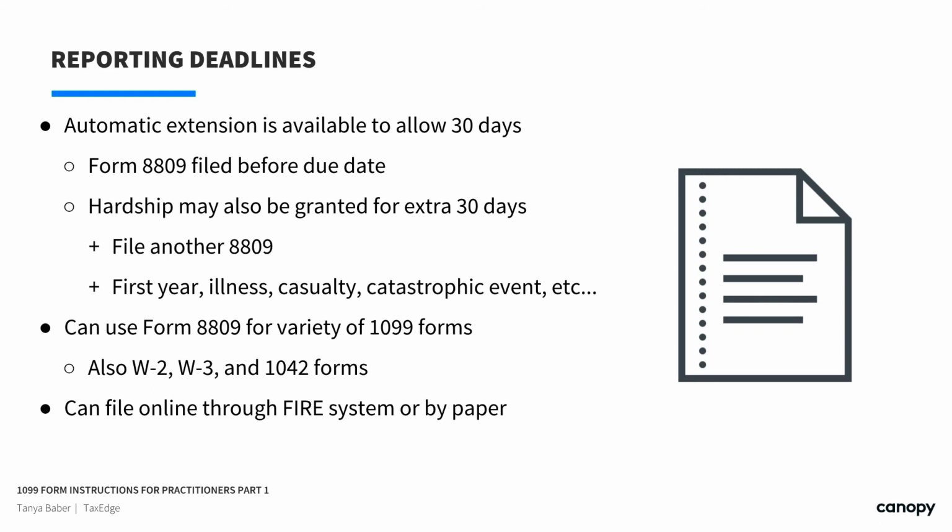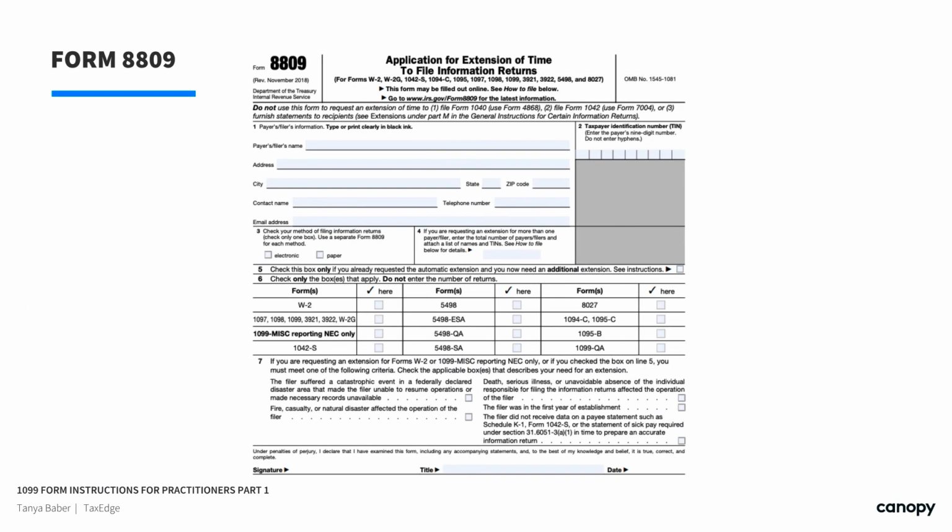And to show you what that form looks like, and this gets updated periodically, they kind of streamlined it a little bit now, you'll see the top. The way you tell, by the way, on any form or version is in the upper or the very lower corners. It'll tell you when that form was released. So this is a pretty recent rendition of it, but this is the one you would want to use for this filing year if you wanted to get some additional time. And you can see there's a lot of different check boxes in here. We'll talk a little bit about what this NEC means. So 1099 miscellaneous reporting NEC only. Non-employee compensation is all that means. If that's where we talked about box 7, if you're reporting non-employee compensation only, they know, hey, normally you're supposed to be due by January. So they kind of get an idea where the new deadline is. It's a lot for them to keep track of the 2 different deadlines, you can say.